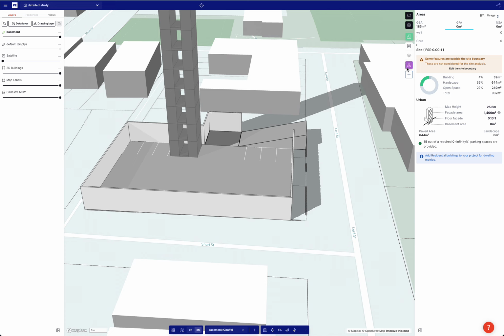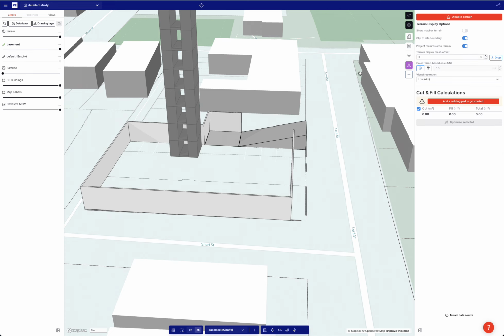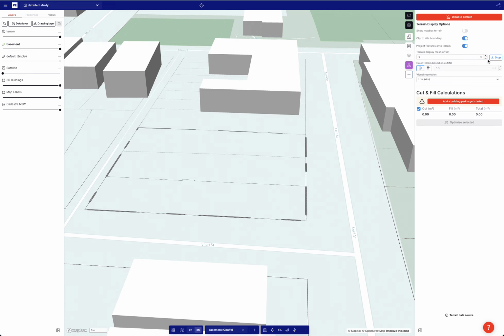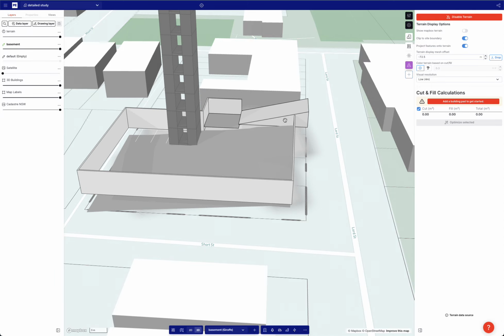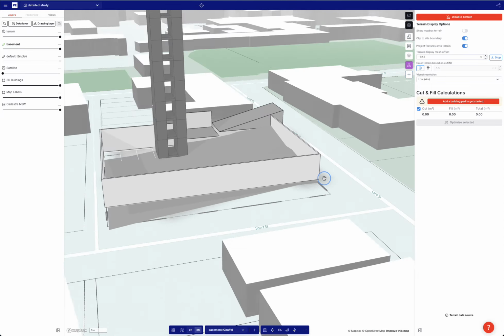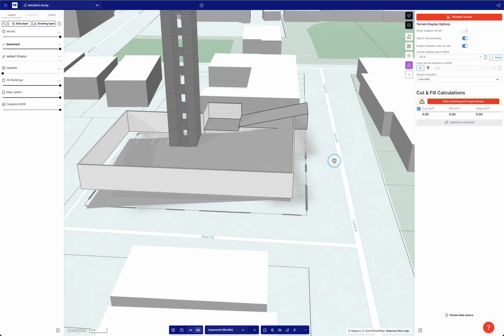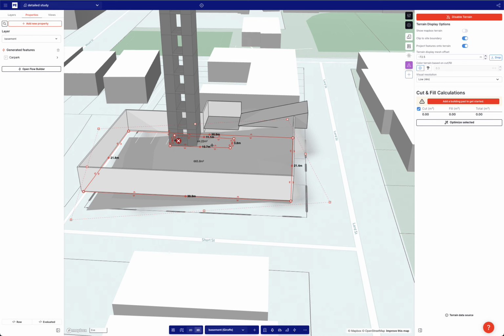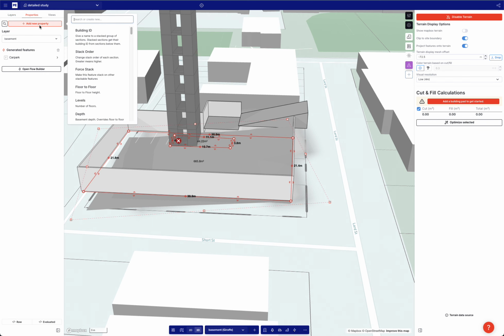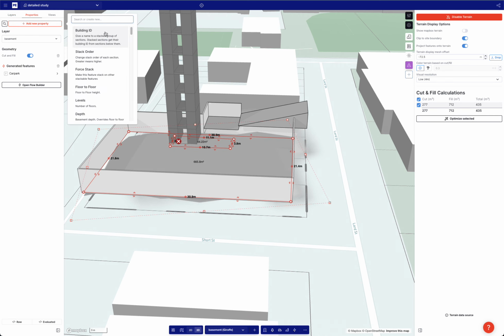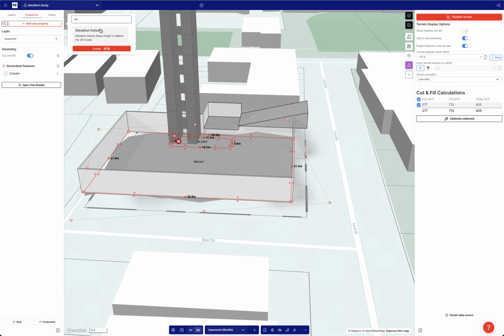And what I want to do now is add the terrain and drop it to the ground so it stays sort of here. Okay, and so you can see what's going on. This is actually quite a sloped site. So what I'm going to add to this thing is a cut and fill flag, and I'm going to add an elevation datum to it.